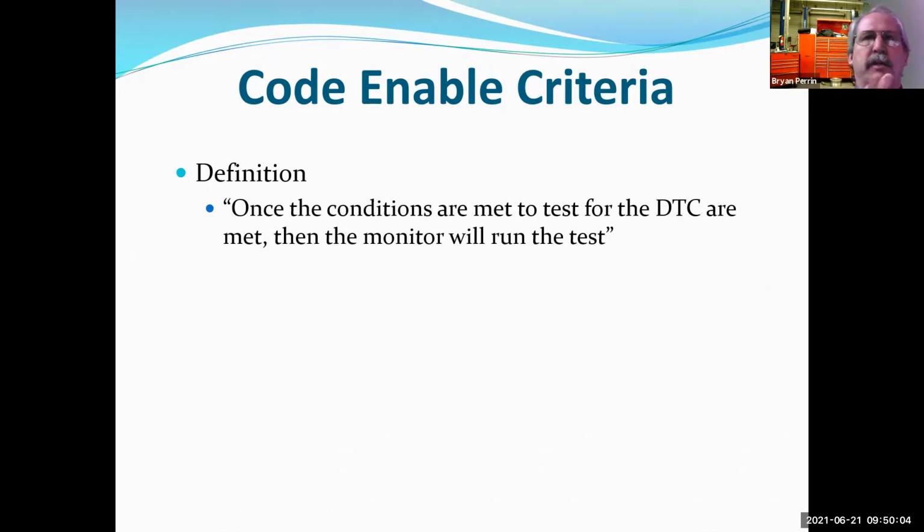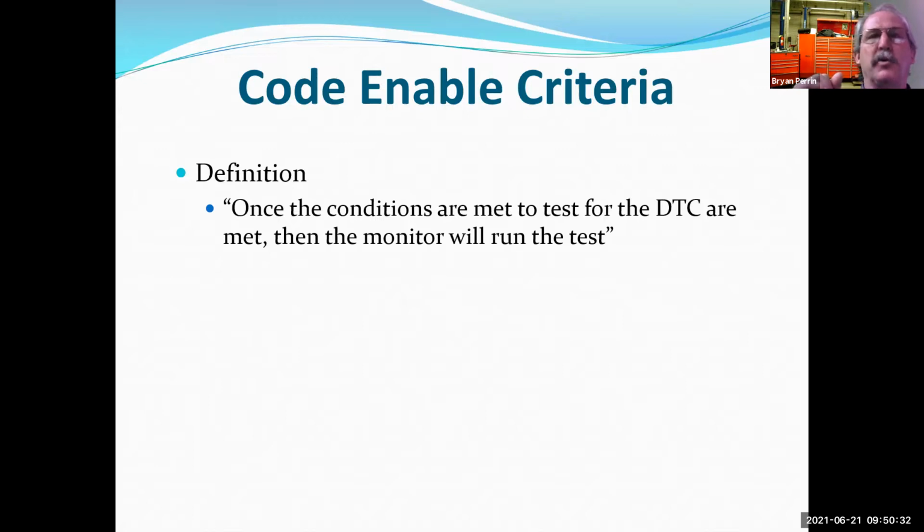So in order to set a misfire code, I need to misfire a certain percentage of time within that 200 revolution block or 1,000 revolution block. If I don't misfire enough times, it doesn't set a code because I haven't met the enable criteria. That being said, if my car's running out of gas, we may disable that. And now we're not going to test for misfires because we know you are running out of gas.